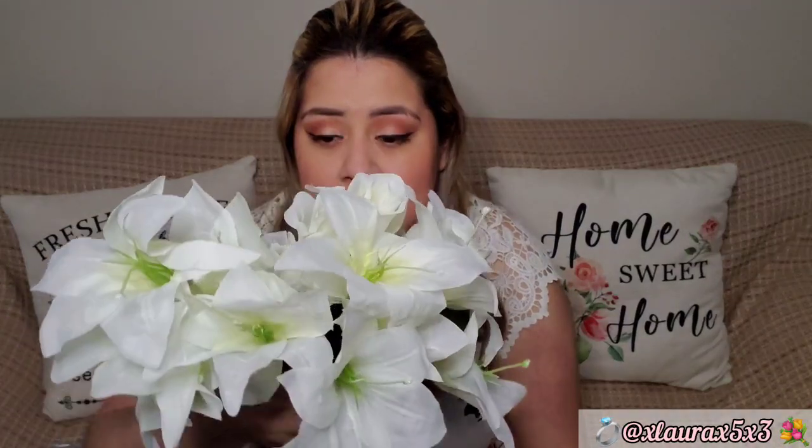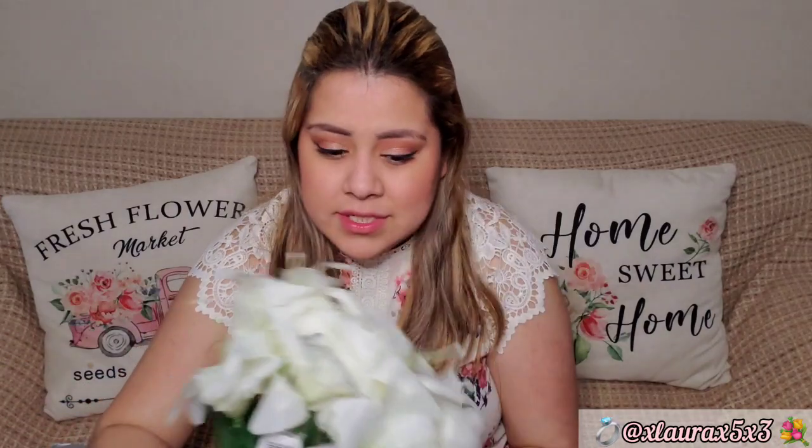I got so many flowers. I will be doing more of the whites and blush pink. I tried to look for roses — I don't know if you guys remember the roses from my spring decorate with me — but I couldn't find them anymore. I did get lots of white flowers, including these lilies, which are so pretty. I also got little bunches of different flowers, and these peonies are so nice and full.